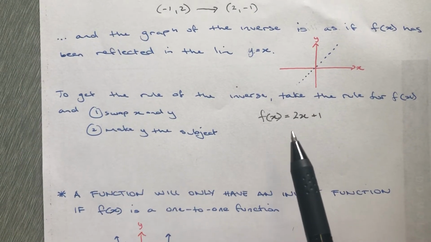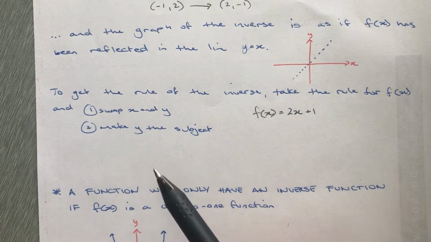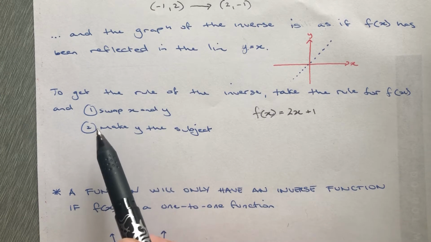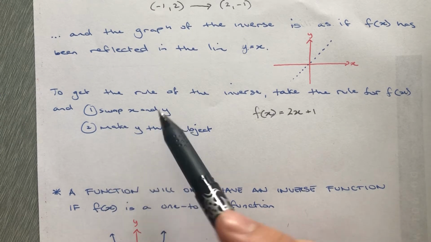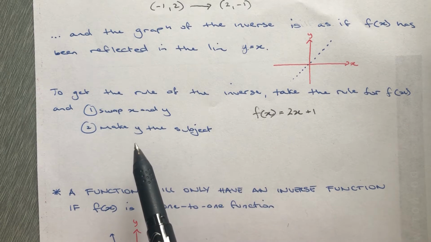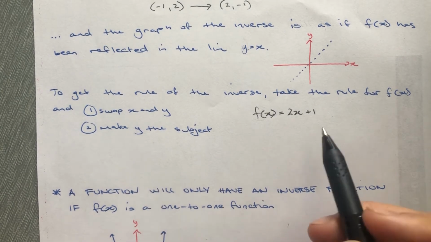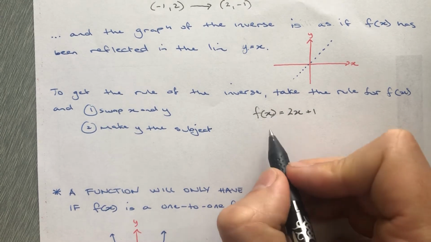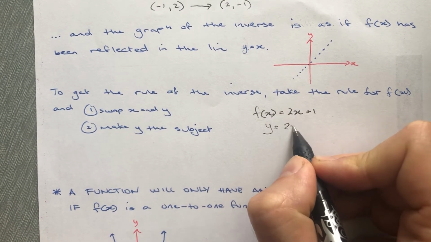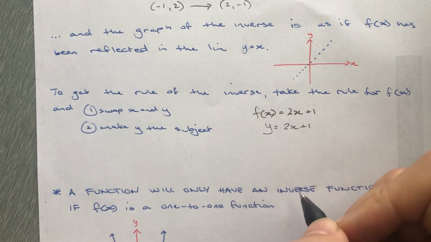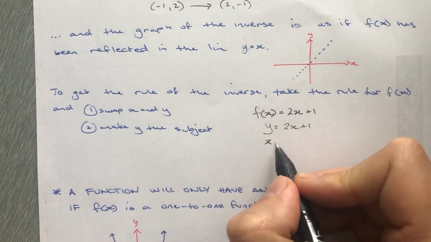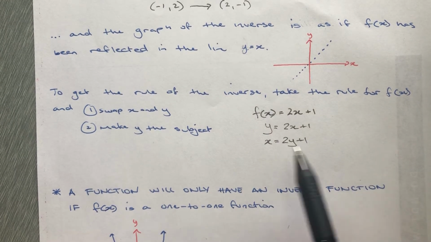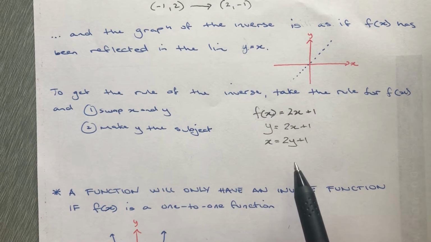Okay, so another one of the important things that we have to do is find the rule of these inverse functions. And it's a two-step process. You just need to swap your x and y, as we are always going to be doing, and then you need to make y the subject. So let's just say we've been given this rule here. This has our function notation. Let's just change it to y for the moment, just to make it a little bit easier for us. All we need to do is swap that x and y. So this is going to become x, and that's going to become y, and then you need to make y the subject. I'm not going to finish that one off. We'll do that a little bit later.